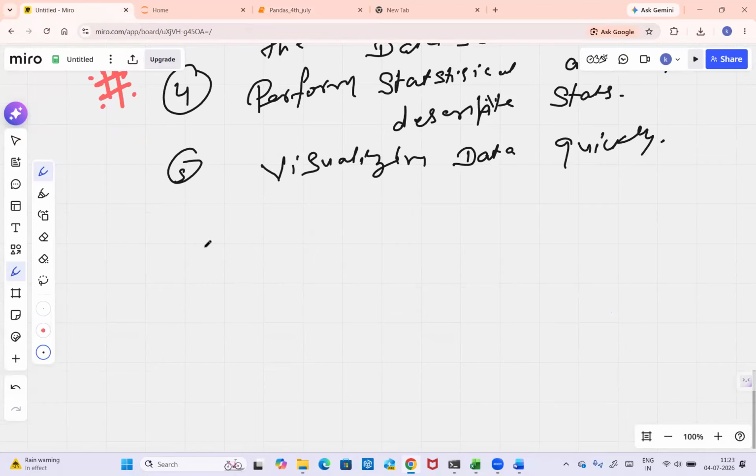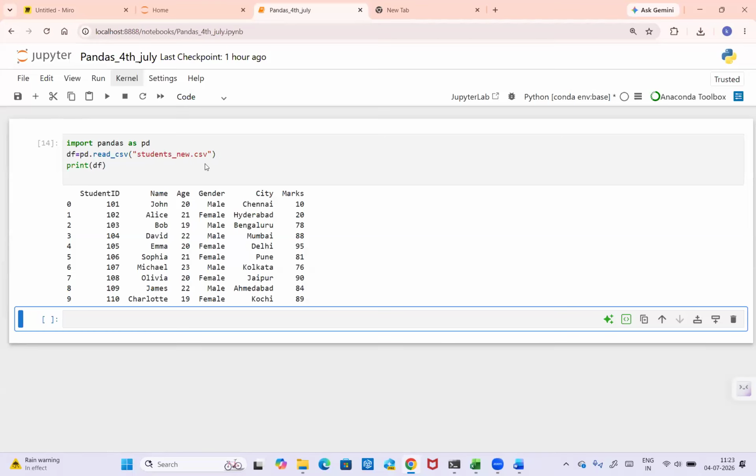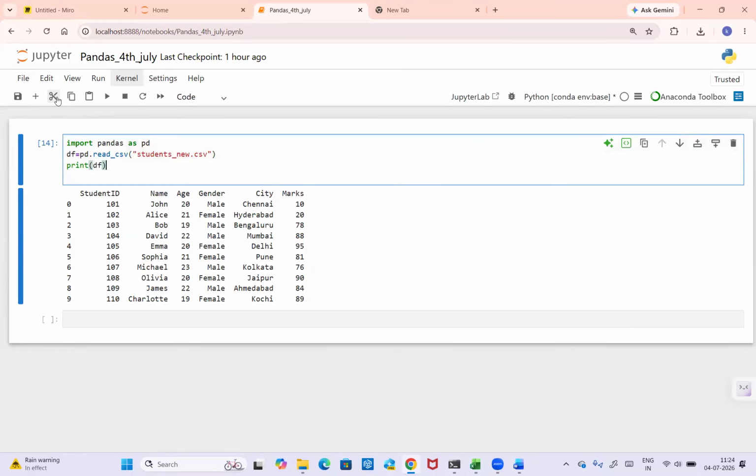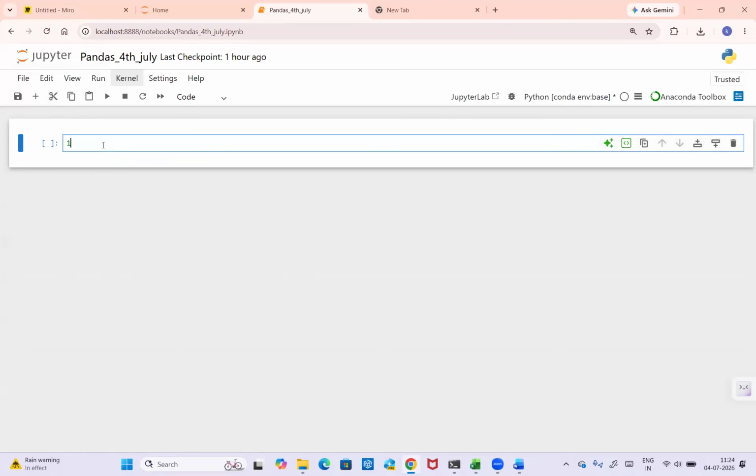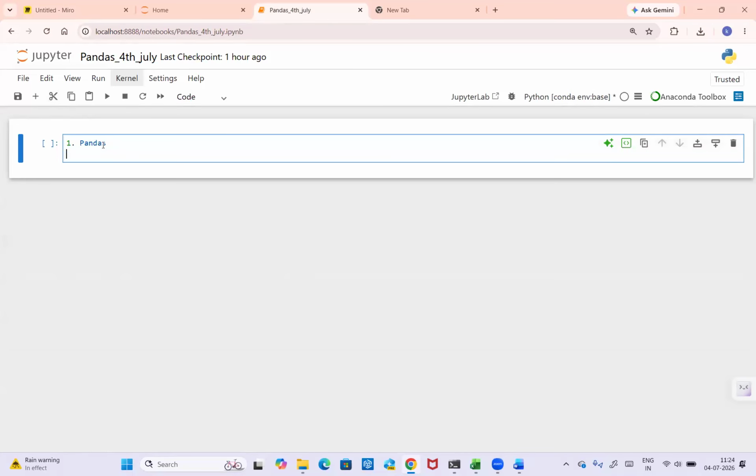So the plan for today is not to go to data frame. Today's roadmap is Pandas introduction, then Pandas series.